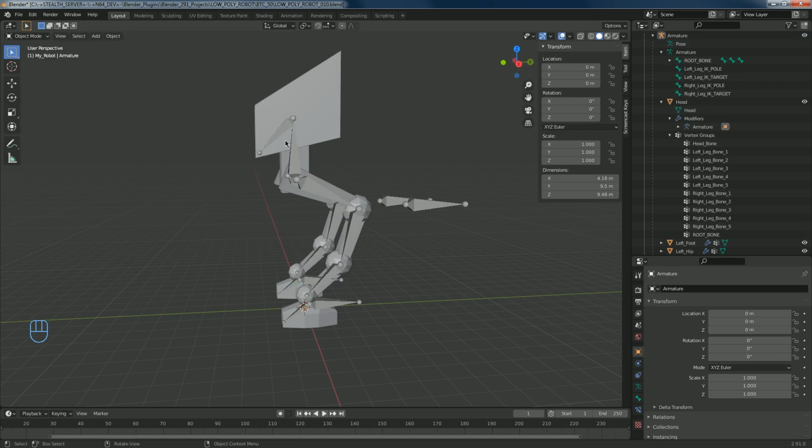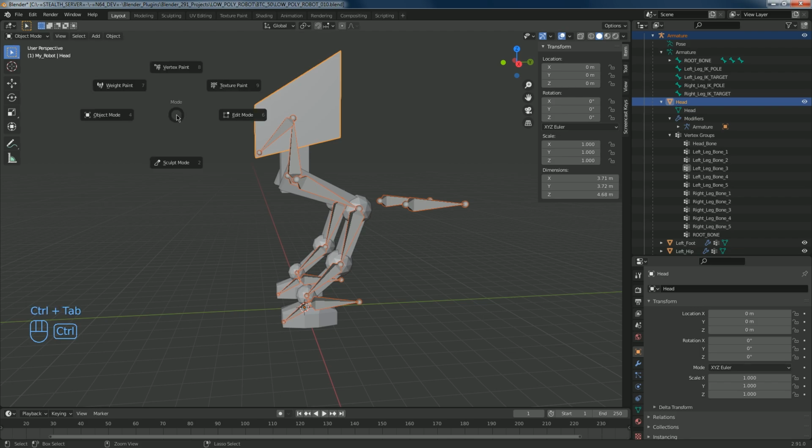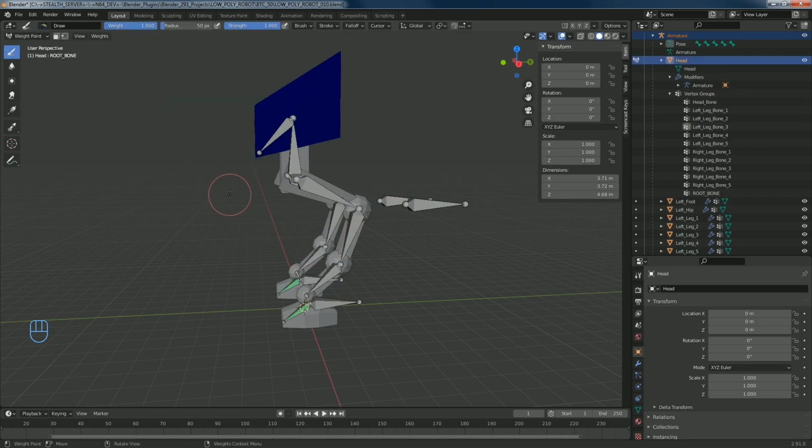So to assign the vertex weights to the object vertices, we need to use the mode called weight paint. So we just make sure that we're in object mode, and then we select the bones armature. And then what we do is we shift left click on one of the objects that we want to edit and add a weight value to. So we'll start with the head object. We'll press and hold shift and then left click on the head. From there we press and hold Control Tab, and then we select weight paint. So now you can see that the head has changed color to blue.